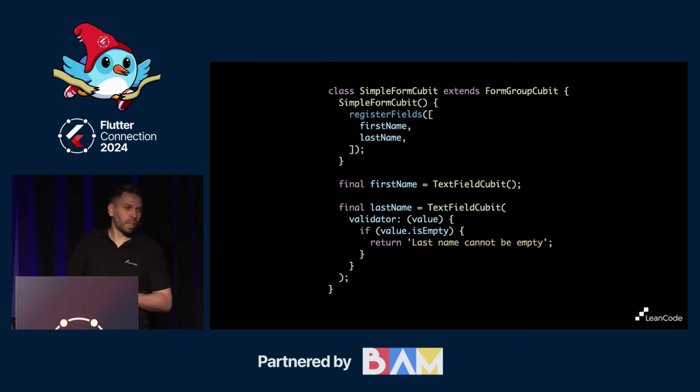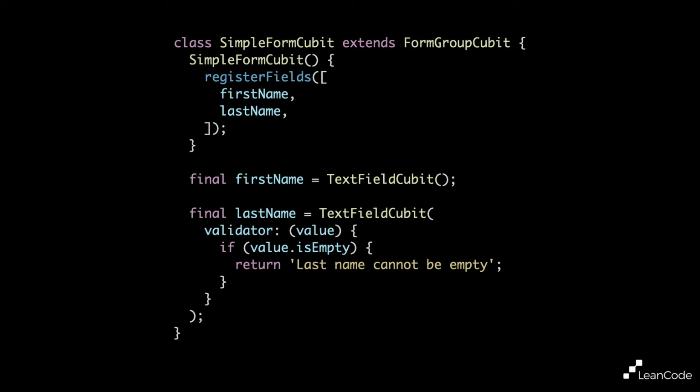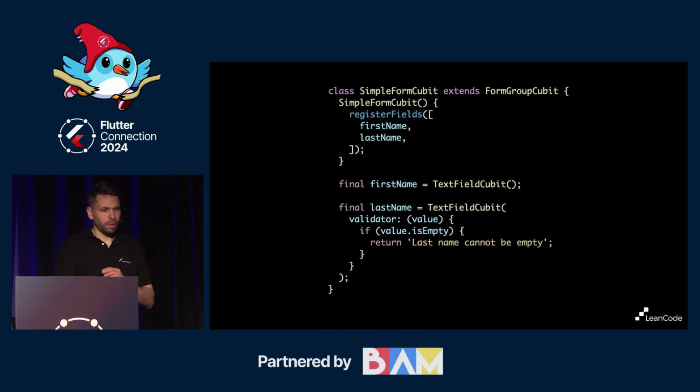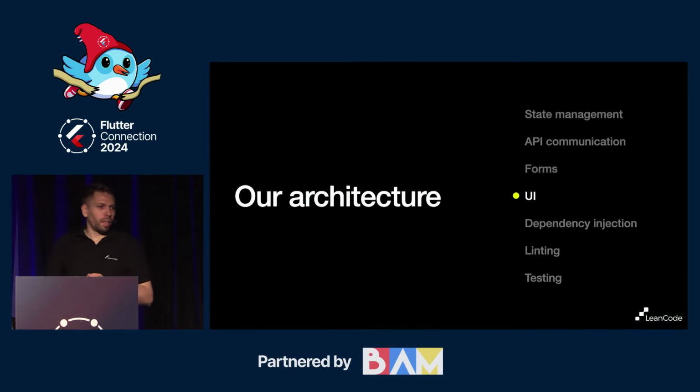We won't have time to get deep into this, but this is a sneak peek of how it looks. It's based on qubits, although that is kind of an implementation detail, in fact, so it might be hidden in the future. We represent the form as a qubit, and we represent every field as a qubit. Here is just a simple representation of a form with two fields, and we have some utils to integrate it with the UI. And now let's move on to UI, actually.